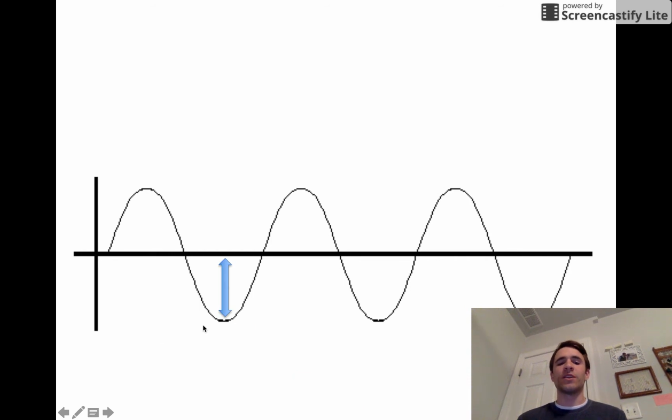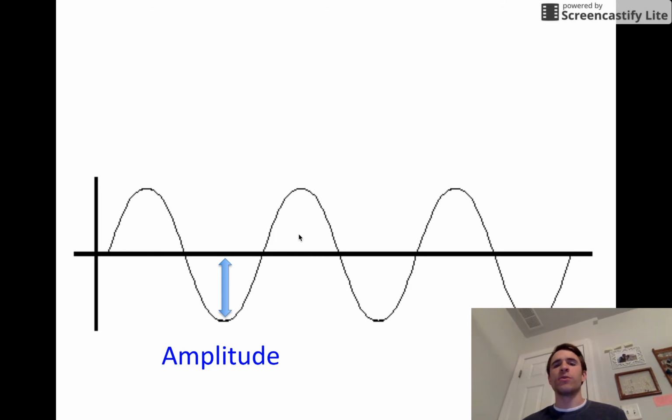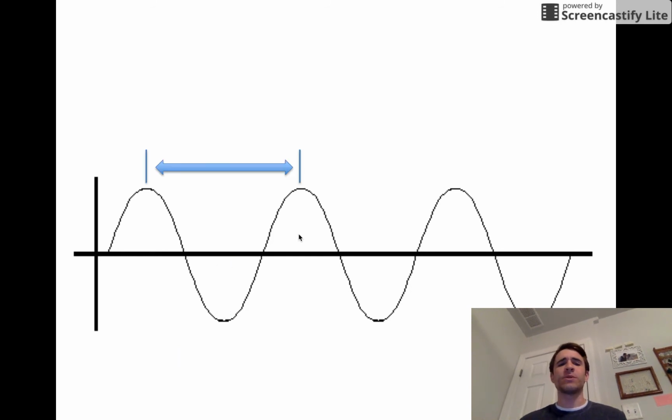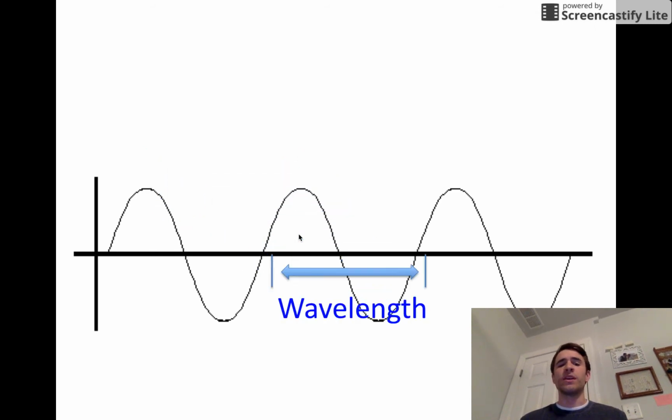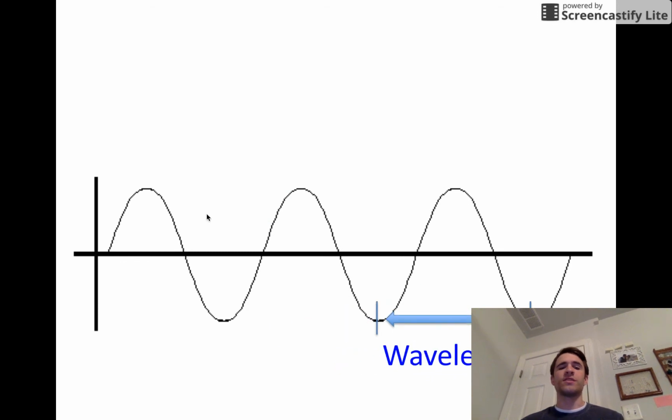The distance between the trough and the middle line here, or the crest and the middle line, is known as the amplitude. You're probably familiar with this when it comes to sound, right? If something has more amps, it's going to be a louder sound. And lastly, this one up here, we talked about it already, is the wavelength. It's just the distance from one part of the wave to another. It could be there, it could be down here, it doesn't matter. The distance from one part of the wave to another is the wavelength, or length of one wave. So make sure you have all those four things labeled on that diagram.